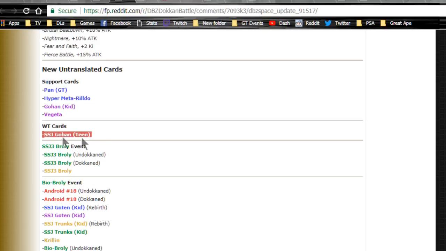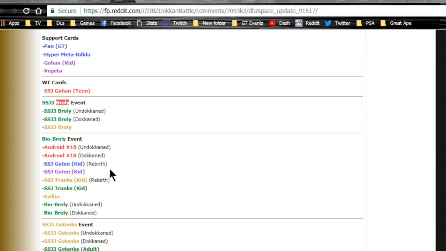Super Saiyan Gohan Teen, really recommend going for this one, guys. He's really good on a mono super team, and he's going to be really good on a hybrid Saiyan team, because he is a hybrid Saiyan himself, and he gives super characters a key plus 2 and an attack and defense plus, I think, 20%, right off the top of my head, I believe. So he's going to be a really good support unit for that team, and he's really good on a super strength team as well if you're lacking some characters.